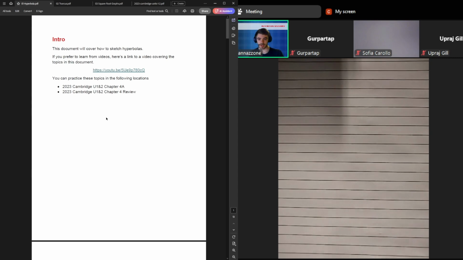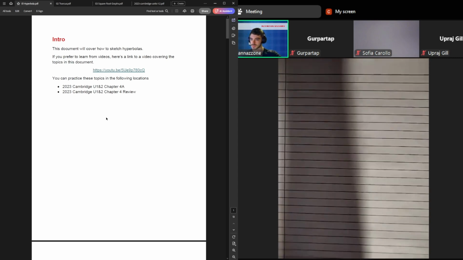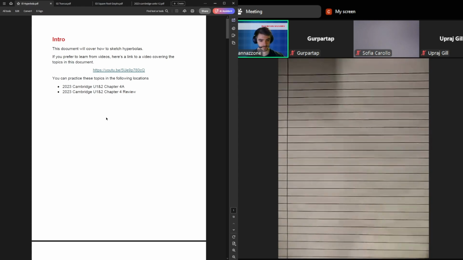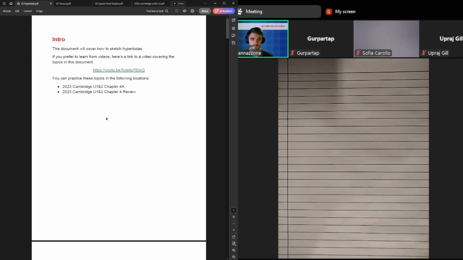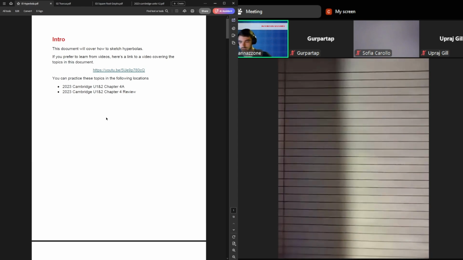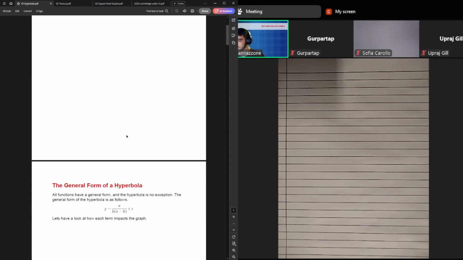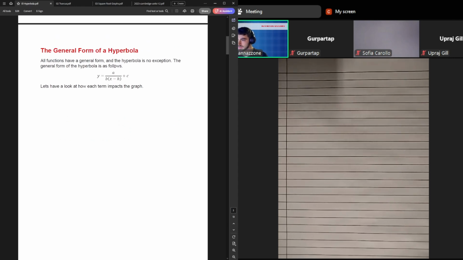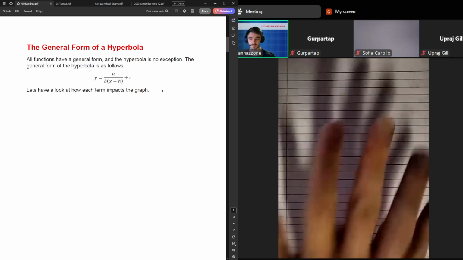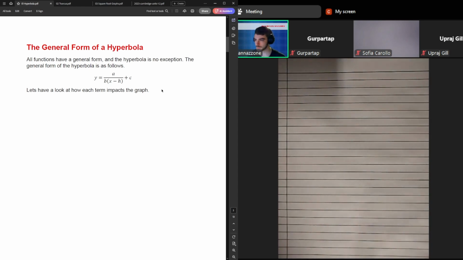Is this the first time for any of you doing any of these graphs? Just let me know either in the chat or off the call, off mute. First time. Okay, easy. So, first things first, hyperbolas. So, for those who are new to the class, I've got a bunch of screen shares. We're going to be looking predominantly at the screen share that has digital stuff in there. We may be doing some handwritten stuff.